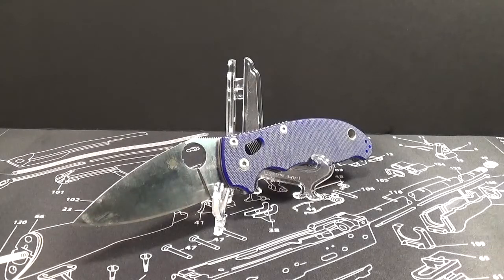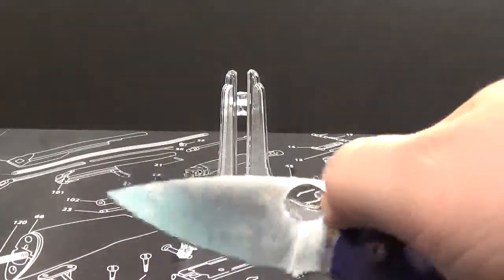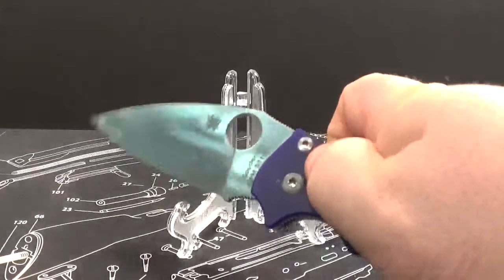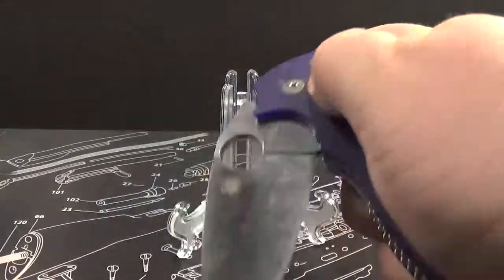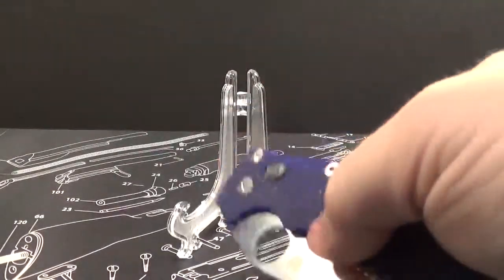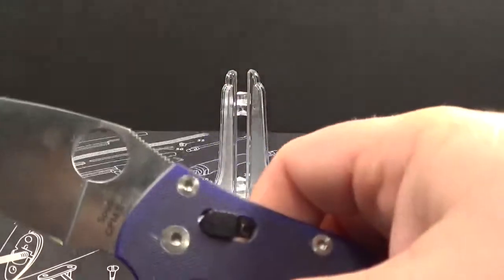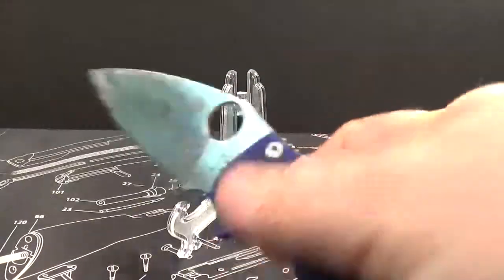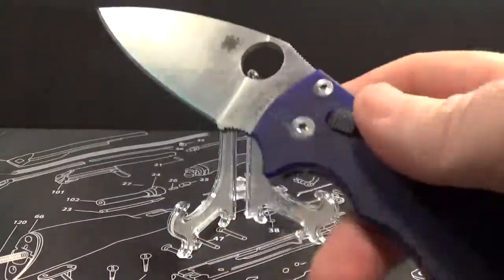So let's go ahead and take a look at this knife. As you can see here, it has the Spyderco leaf shape with the standard Spyderco thumbhole opening, which works really well if you're not trying to work around the camera at all. There it is, right there. This model is made in Golden, Colorado, United States, and it features jimping on the top and the bottom of the blade.